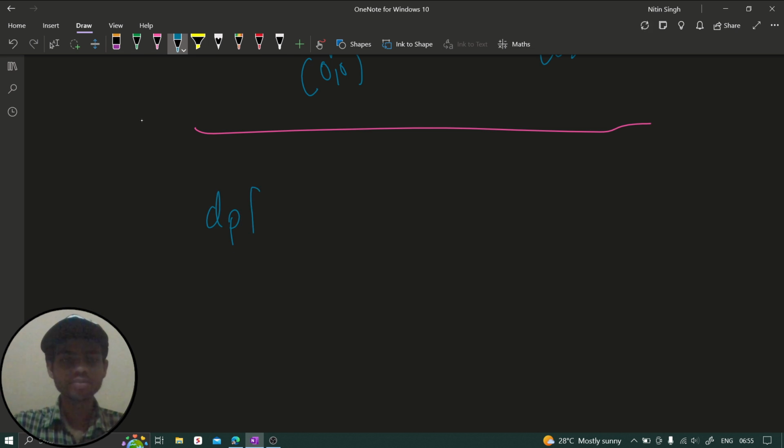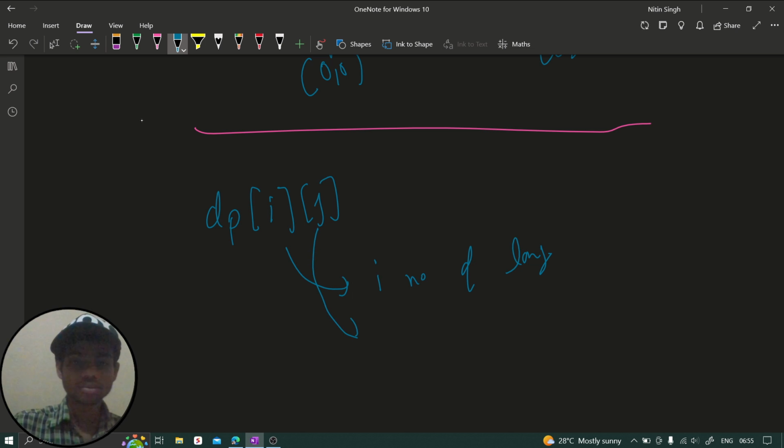I created a 2D array, named DP, with indices i and j. So i and j tell us that I have to create a playlist of i songs, that is, I have to add i songs in my playlist with j different songs. With j different songs means there should be j number of songs present. If j is 3, that means 1, 2 and 3 should be present in your playlist of i songs. I hope it makes sense. So this is going to be a matrix, and a particular cell will represent this.